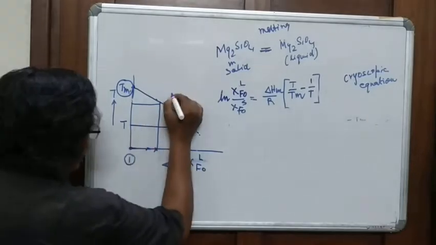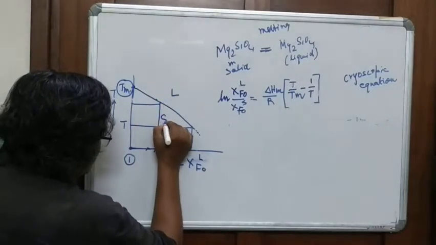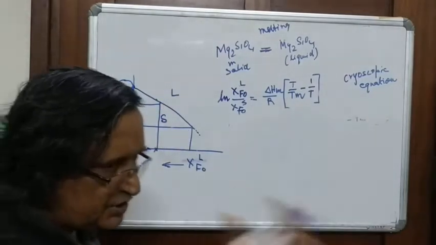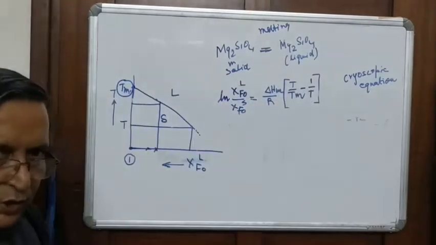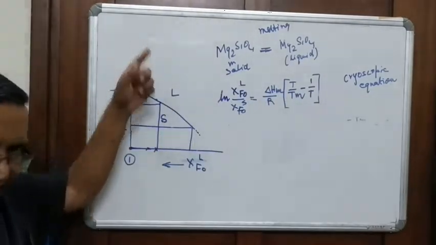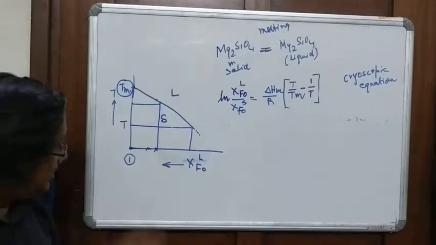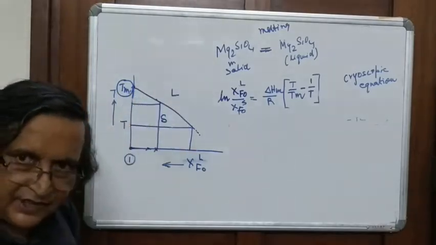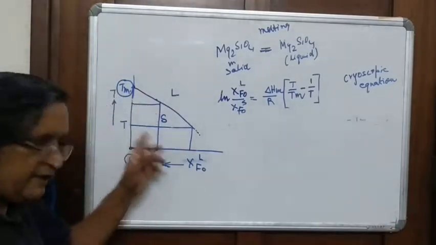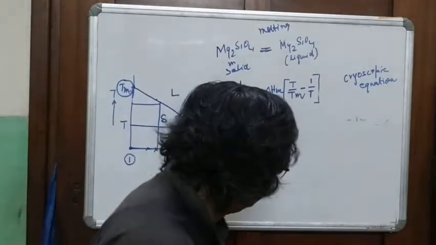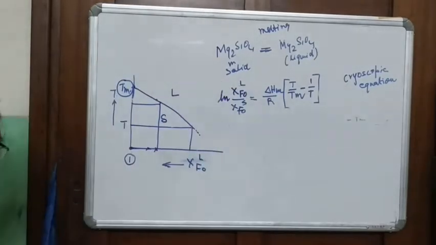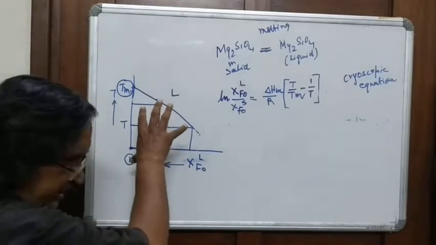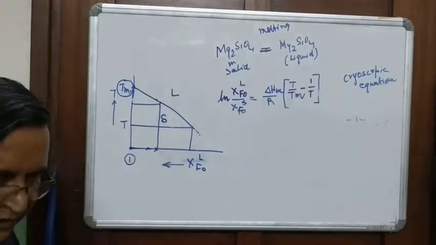Above this, it is liquid. Below this, it's solid. At temperatures higher than this, as I told you, this is liquid. At a temperature above the equilibrium temperature, you have everything liquid. And below this, you have solid plus liquid in equilibrium. We will do this later, at the moment. So I think this was an important aspect that I wanted to introduce.